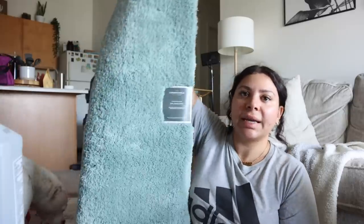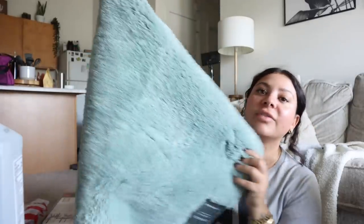And then this was just a spontaneous thing, but like I said, I've been changing up little things in the apartment, and my bathroom is all white. White shower curtain, white bath mat, white towels, and I like that because it gives me a really clean hotel kind of vibe, but I thought I would get a new bath mat so I could switch it up a little bit, and this one is the softest, most plush material. I want to use it as a blanket. It feels amazing and I love the color of it. So I thought this would be cute to add a little pop of color.